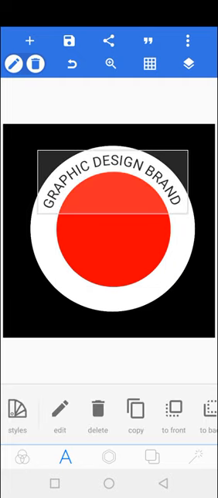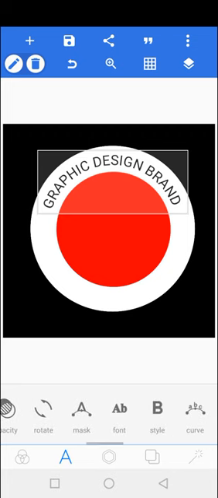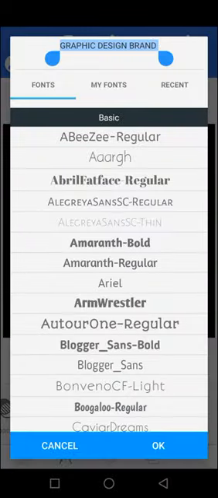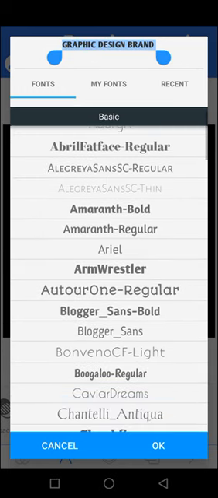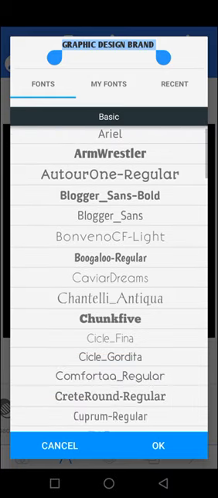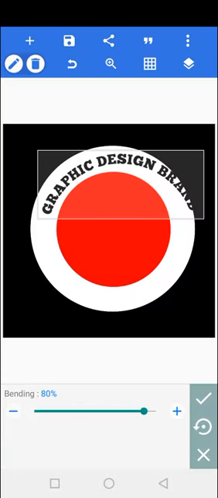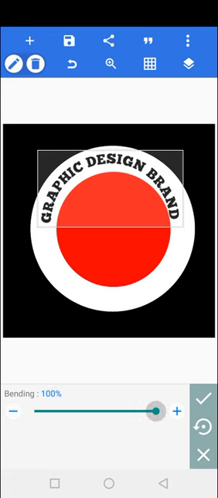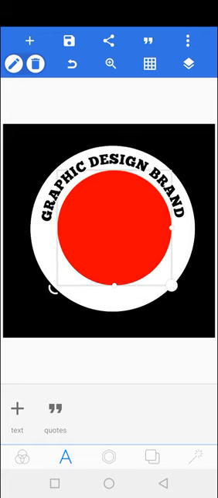It's very interesting. So if this text is not nice for you, you can swipe to the left and go to fonts and then click on any font of your choice. Maybe any thick fonts, right? You can see that this font is thicker. You see? It's thicker. Now I've gotten this.